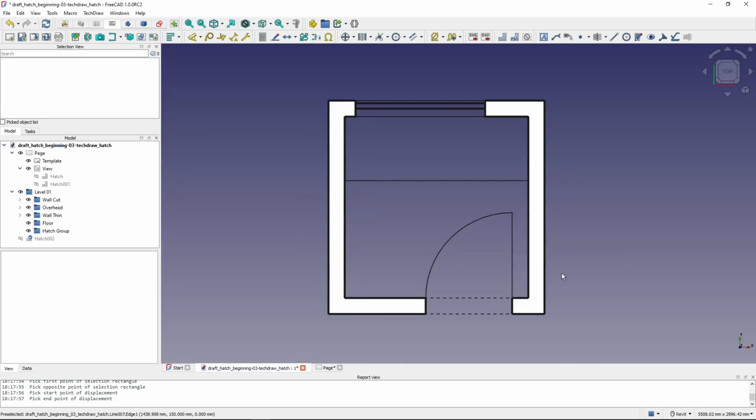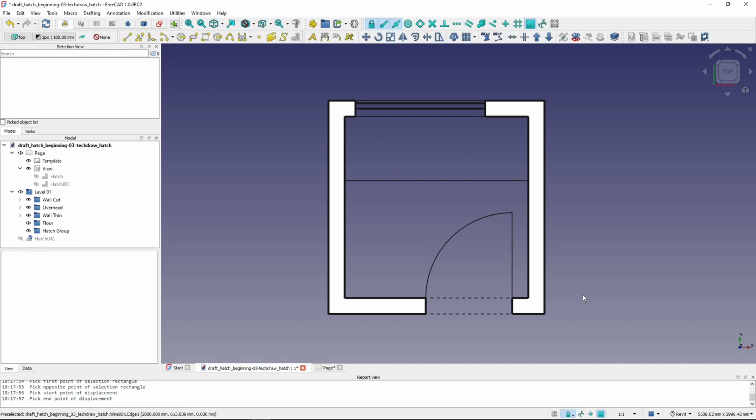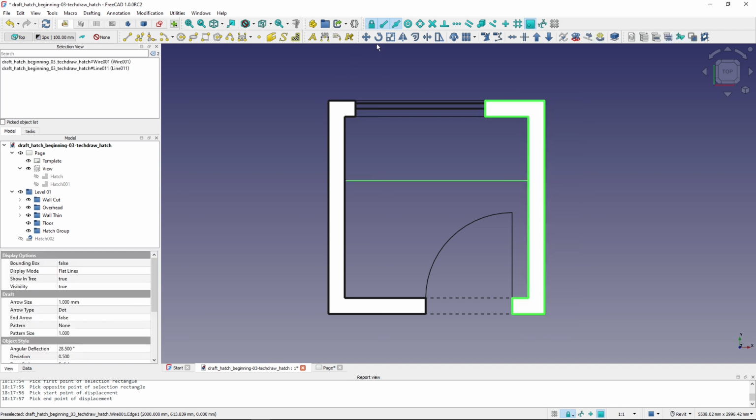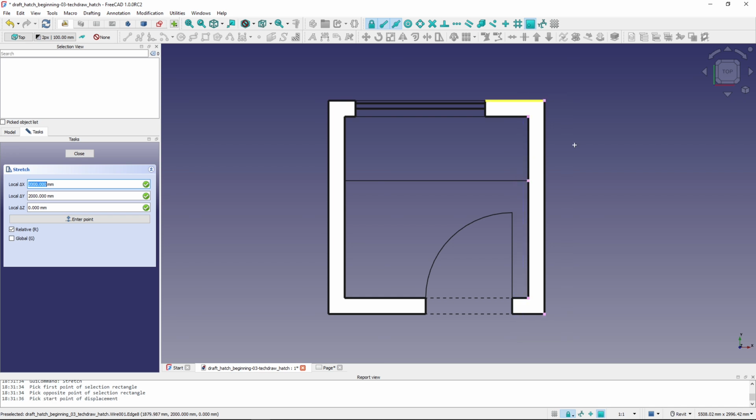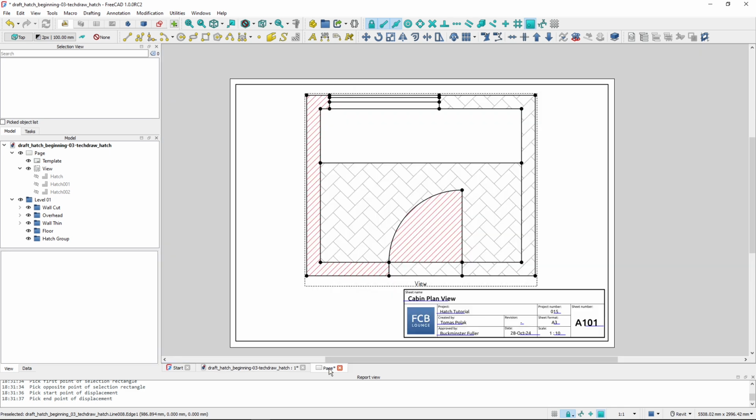And let's also take a look at how they would behave if we change the elements, because again you could see that if I stretch this part, and again I would stretch it by 0.5 meter, and I go back to the page, the hatches change, but sometimes it makes a bit of a mess and they float into another area.